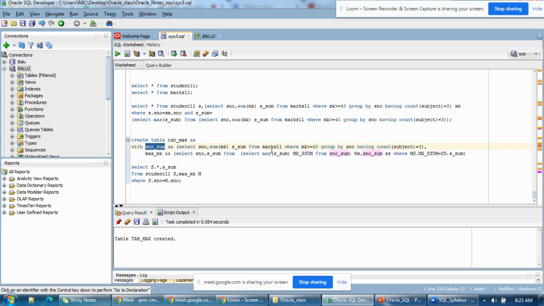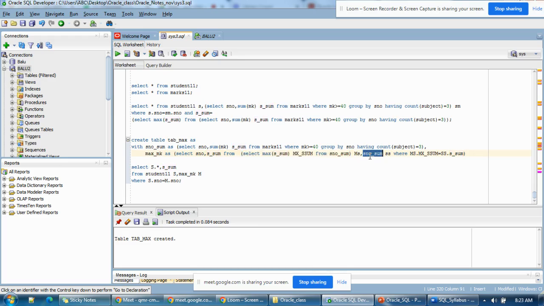Here also, first it will take the marks table and filter it, do the grouping, and take the HAVING clause. In this one it will consider your student number and the sum of the marks, which it will take as s number. Now it will come up with the student details along with their total marks. In this one it will identify the max of sum. This FROM clause is now completed.